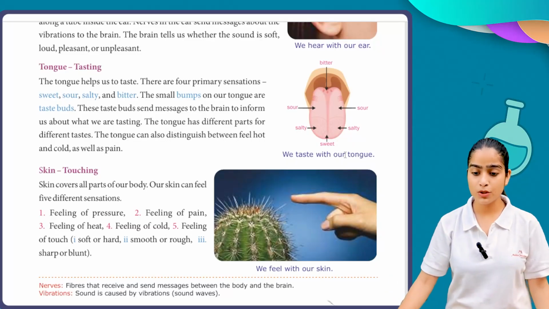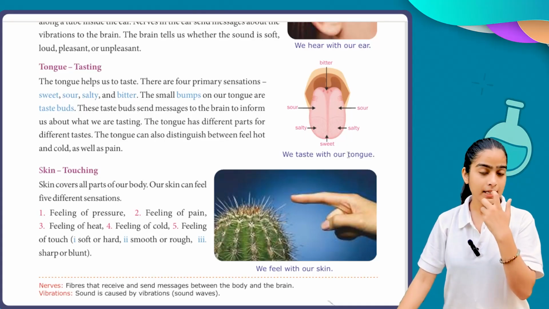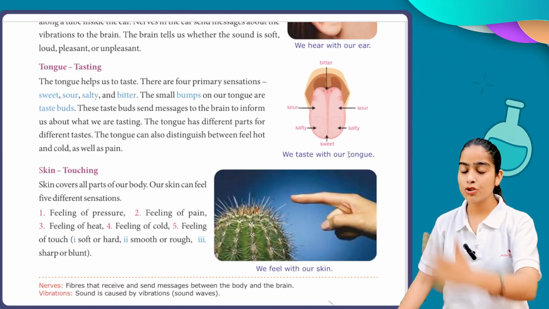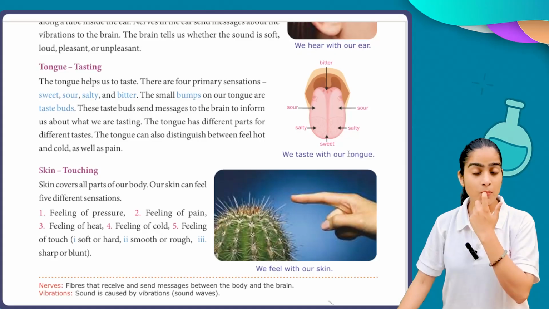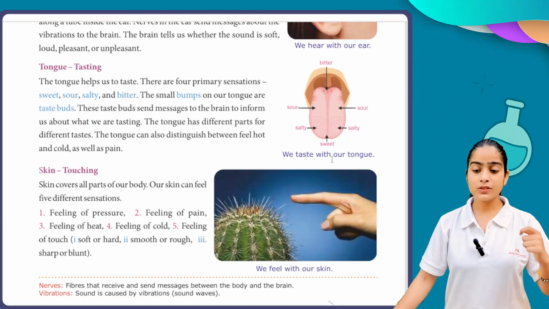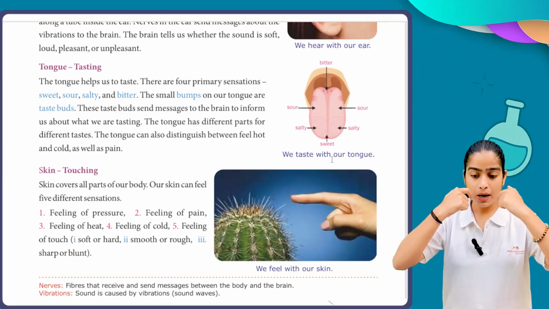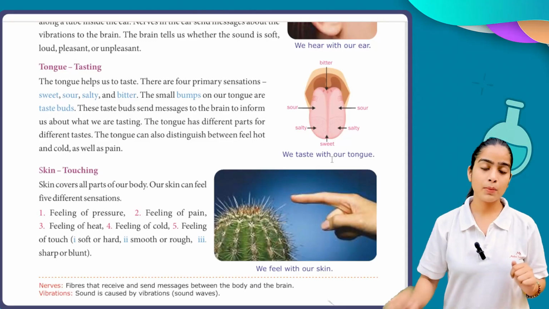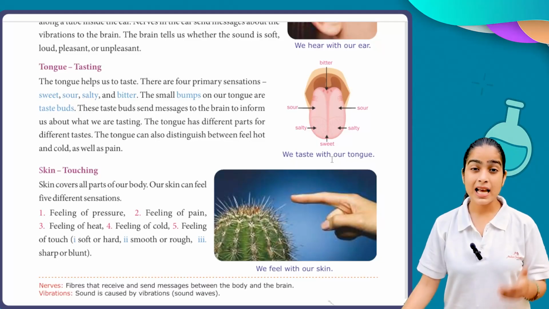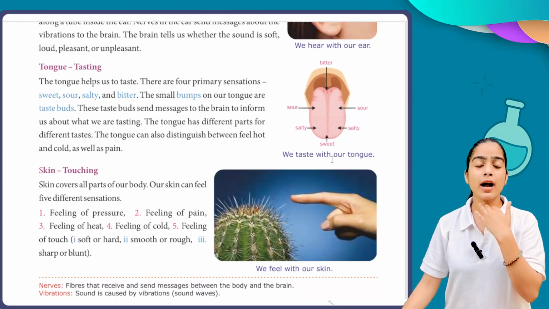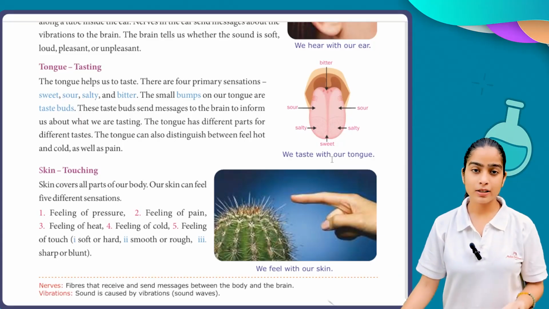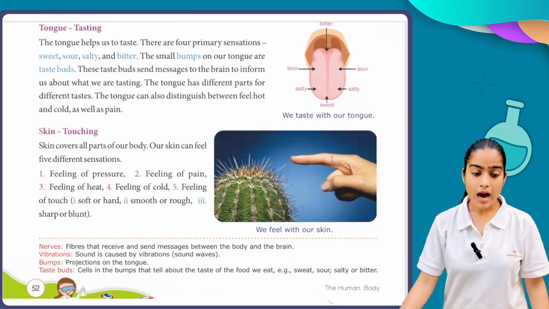If you look at this picture, open your tongue in front of the mirror and observe it. The front part of your tongue helps you to taste the sweet taste. After this, the side and upper part of the tongue help us to feel the salty taste. Above this, we feel the sour taste, and the bitter taste we have at the end of the tongue. This is the picture, and according to this, we have our taste buds to taste different tastes.